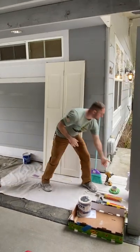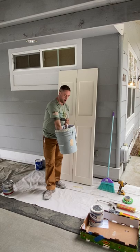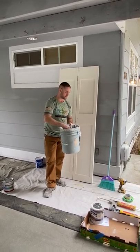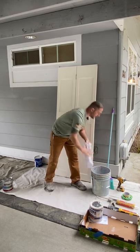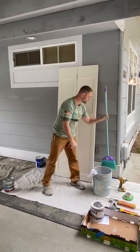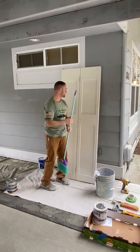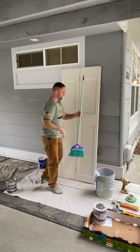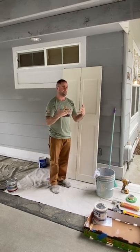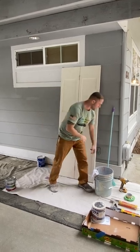So when taking apart doors, I always carry a 5-gallon bucket with me. I'll put several different types of hardware in there for closets and other things like that. I carry a damp rag with me, but before I wipe it down with a damp rag, I use a broom here. It's really good. You can even use a paintbrush to really get out some of these areas, just to remove any of that dust and dirt that's building up on top of the doors.